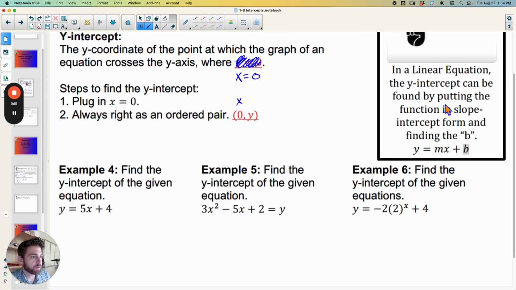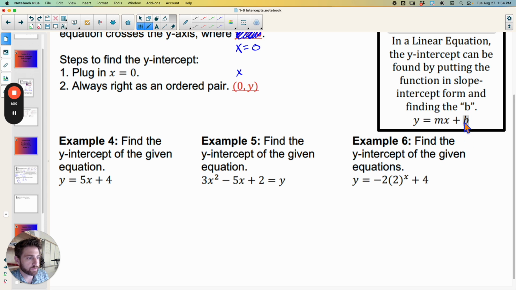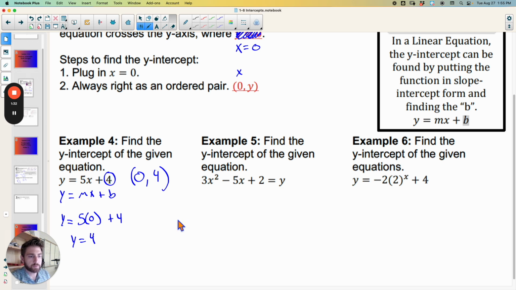Alright, so the other thing to remember is that anytime you're given a linear equation, the b is always what that y value is. So this first example, y equals mx plus b, this is of that form, y equals mx plus b. So this number with the b is your y-intercept, because if I plug in a 0 for x here, you'll see y is equal to 5 times 0. Well, 0 times anything is just 0, so that leaves me with y equals 4. But remember, you need to write this as an ordered pair. So in this case, 0 is x and the y is 4. So plug in 0 for x, your output is 4.